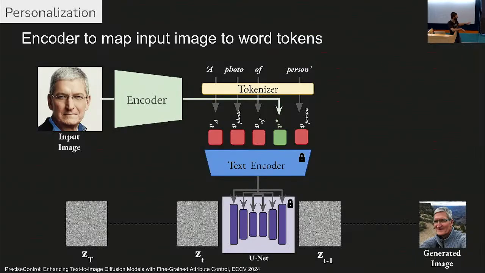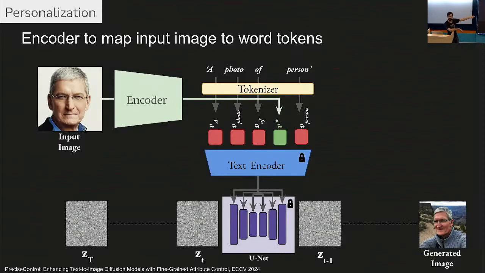We proposed an encoder model that directly predicts the V star from a single image. Okay, we will discuss how this encoder is trained. But let's say we have some encoder that can project the image into the token embedding space, and now you have the identity information bottlenecked in that V star. You will use that V star anywhere in any of the prompts, and it will generate those variations. Now let's go inside this, how to train this encoder.